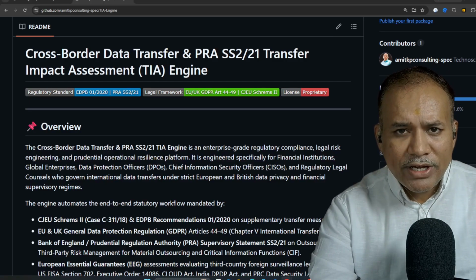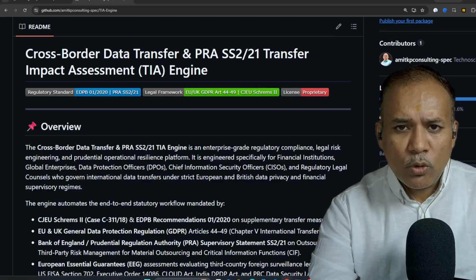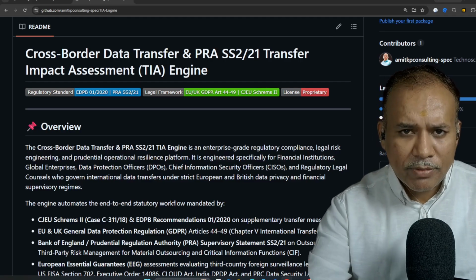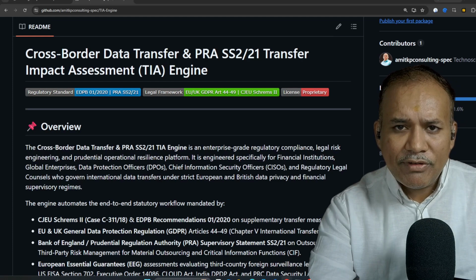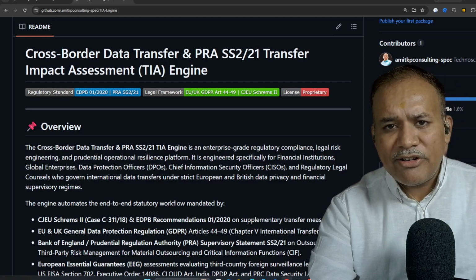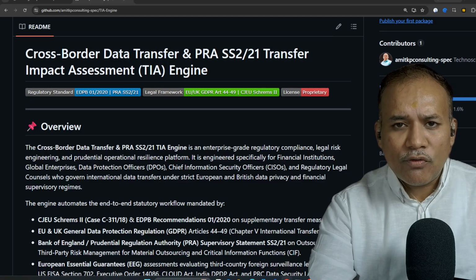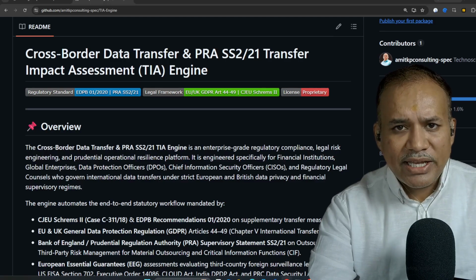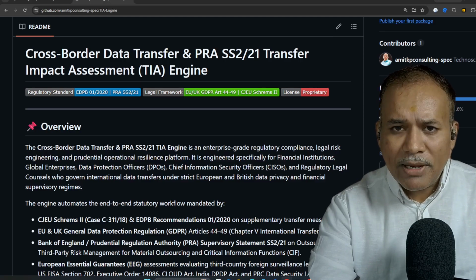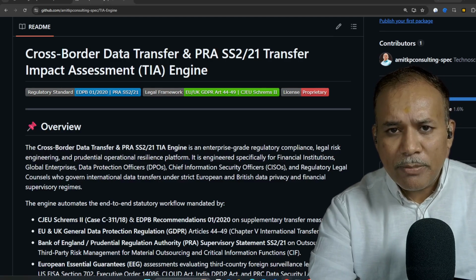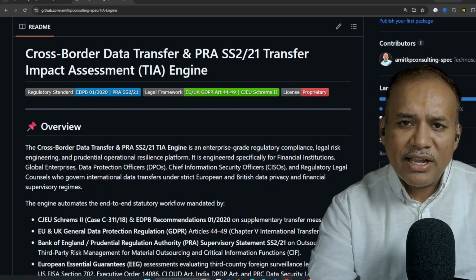Teams can also activate a side-by-side comparison mode to benchmark different architectural configurations or assess the delta between a legacy vendor setup and a remediation design. A core principle of this architecture is sovereign air-gap data security. The engine is engineered to run fully offline with zero data exfiltration, ensuring that highly sensitive bank architecture diagrams and vulnerability assessments never leave the internal perimeter.